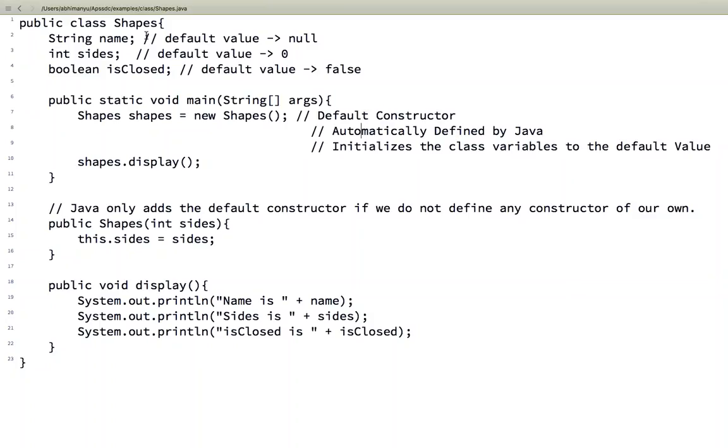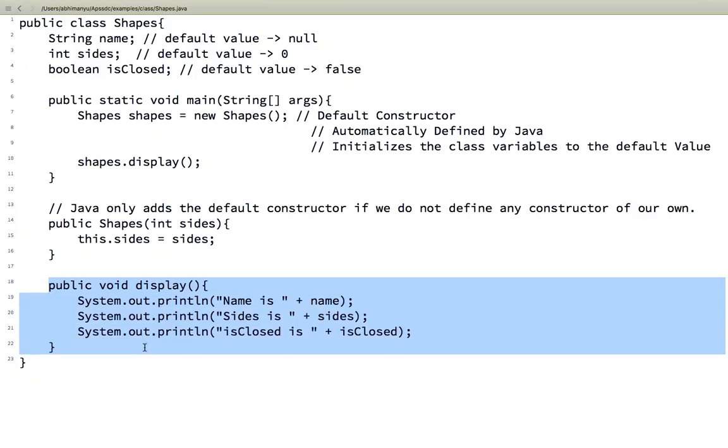All right. Now, as we go on, we saw that we use the dot operator to call the methods that have been declared inside the class. We use the dot operator to use all the methods defined in a class.